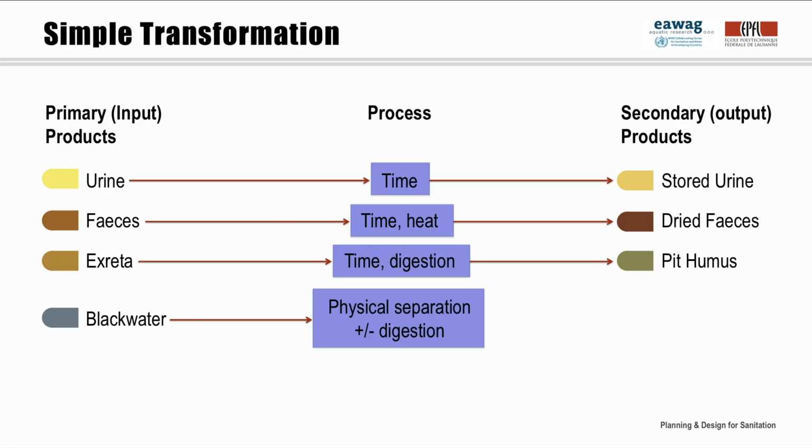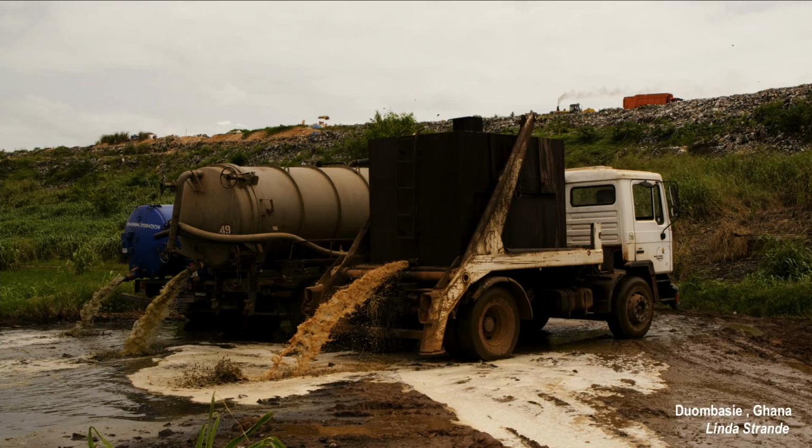Black water, on the other hand, is a mixture of all the things we discussed before: feces, flush water, toilet paper. And after time, or with some kind of physical process, the solids will separate so that you'll be left with two new products: a semi-clarified effluent and a dense sludge of the solids. Here we can see a bit of what the sludge looks like. It's a thin sludge, but it's still a typical sludge.